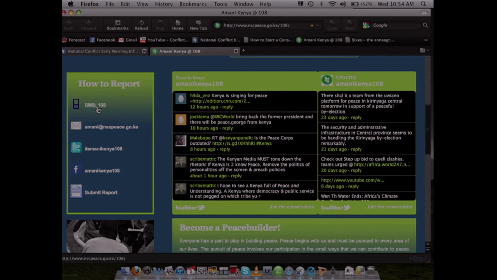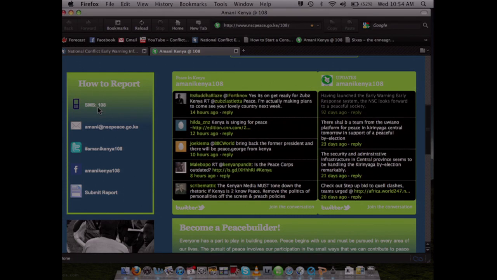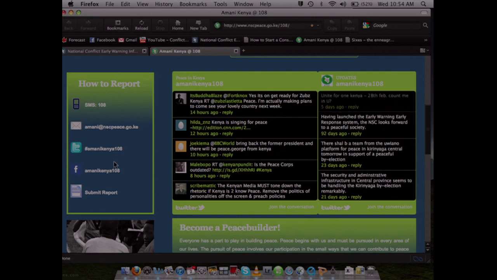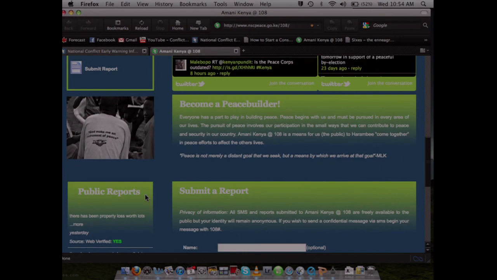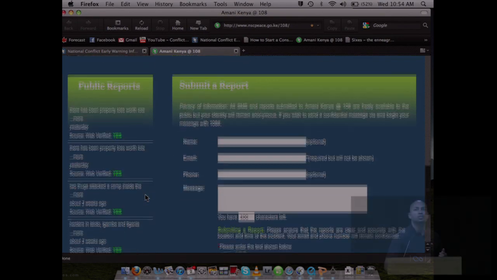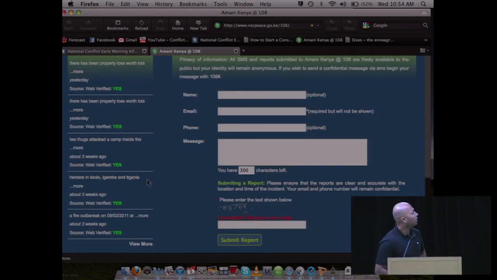Over here, how the public can use their voice to report. They can use it either through SMS, email, Twitter, or just submit a report right here on this form down here. If they want to keep their report private, they can just put a certain code before the things that they write, and it's kept private.